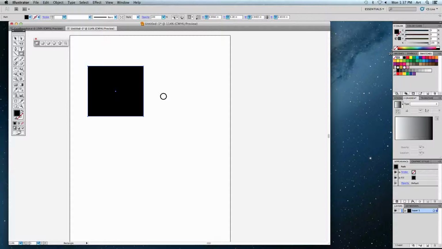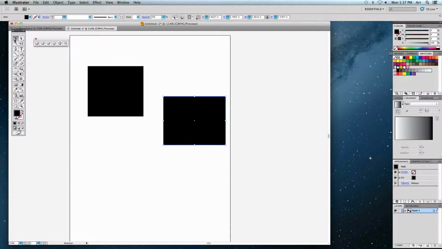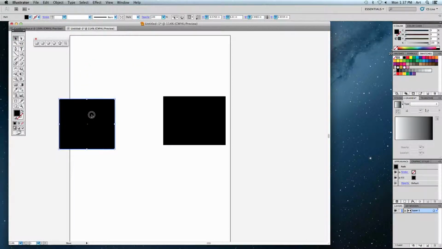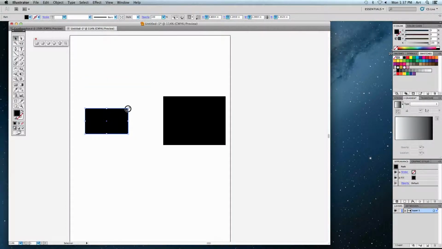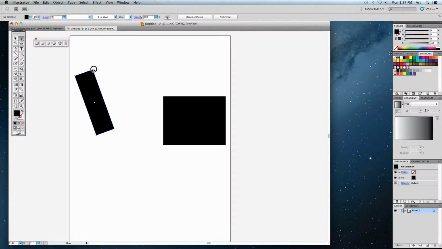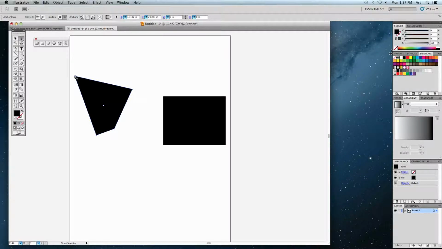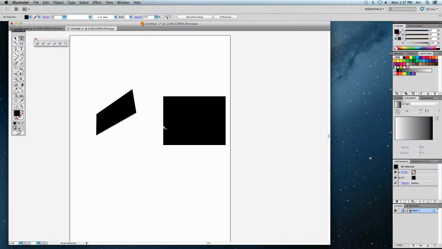So if you create objects and you want to select the entire object, you've got your black arrow. You can click and drag it. You can also resize it by clicking on the outer edges, and you can also rotate it by moving your mouse outside of it. Then you've got your white arrow. This is your direct selection tool. This tool is special because it allows you to click on the individual points that you want to manipulate, and then you can change up your vector object. Because remember, it's all about the points that you're creating. And again, if you ever need to delete something, all you've got to do is select it, hit your delete key, and it's gone.